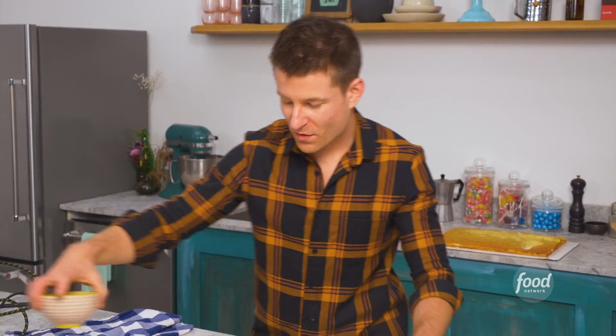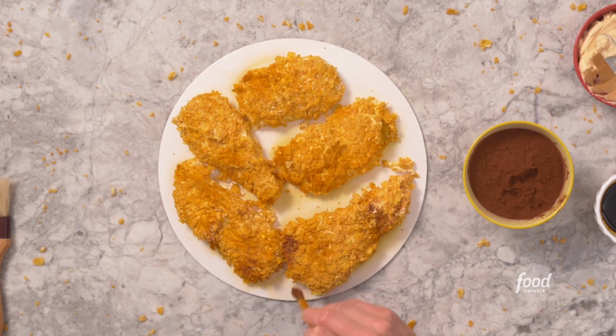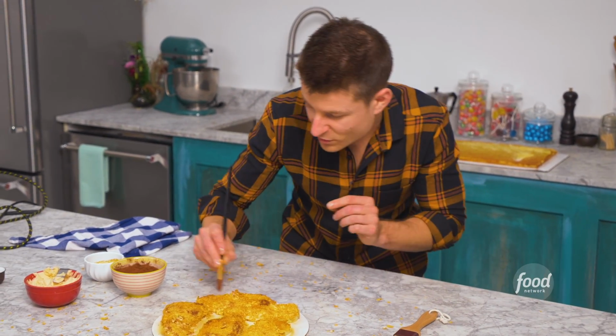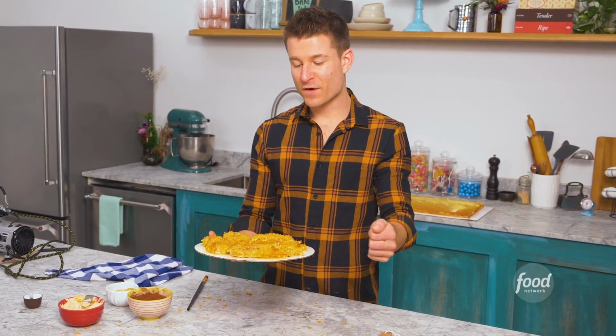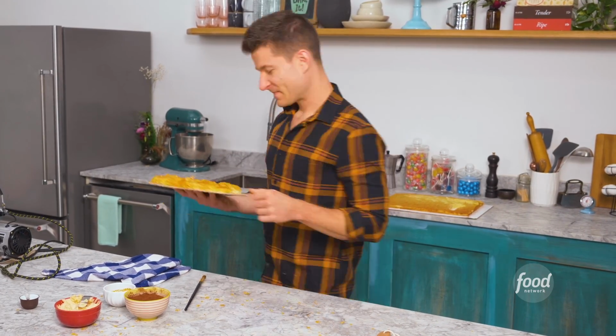I'm just gonna grab some cocoa powder, which is one of my favorite things to use to add brown hues. These are just the spots where the chicken cooked like a little longer than the rest of it. I really think it's the little details like this, that little bit of extra time, that really makes food cakes look super realistic. These I'm just gonna pop in the fridge so that they're nice and firm, so once my cake is ready, I literally can just pluck these up and pop them right in the center.